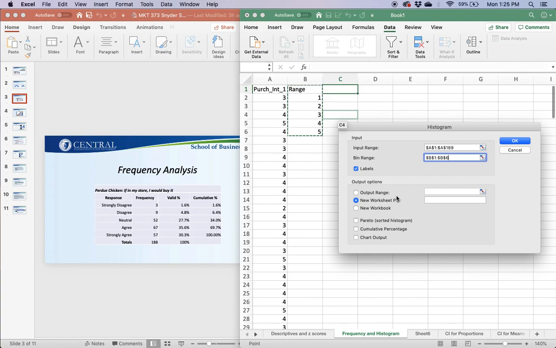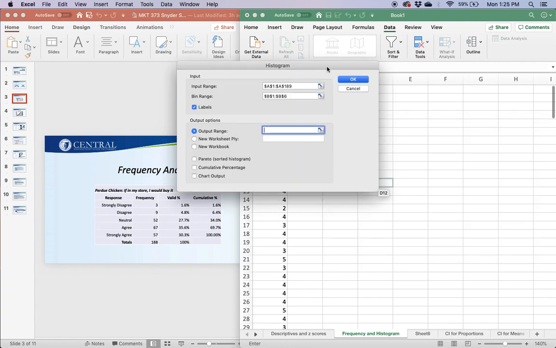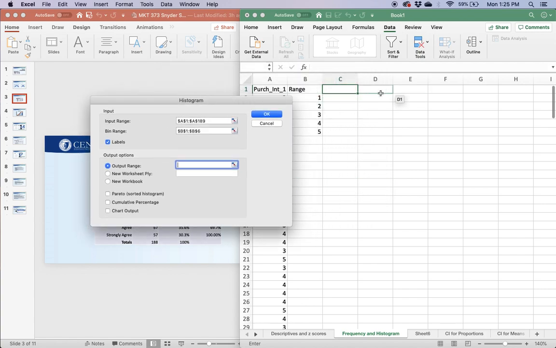The next thing we need to do is tell the data analysis tool where the output should be placed. So we'll click on output range. And in this case, I'm going to tell it to put the data in cell D1. Last but not least, we want to make sure that we click cumulative percentage and also chart output. So let's hit OK.